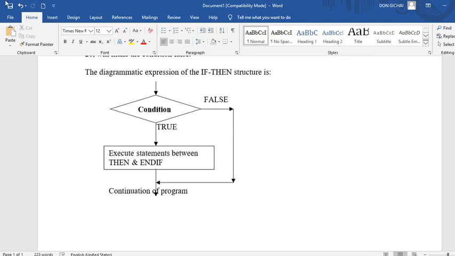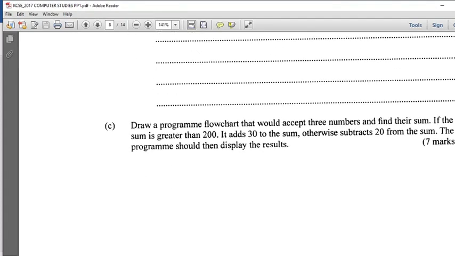Then, in the question paper, we have been asked to use a diagram or a flowchart. This is not a full flowchart, but an extract of a flowchart showing the if-then structure. Remember to watch the other video. Practically, you see how the if-then-else works. Therefore, the condition is true here. If the condition is true, execute the statements between then and if. Else, the program continues. For example, else executes. Therefore, that is an extract of the if-then statement. Don't forget to watch that video. It will actually enlighten you and open you up to see how this condition practically works. Then we can proceed with our question.